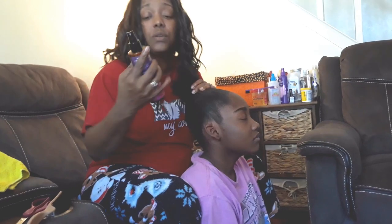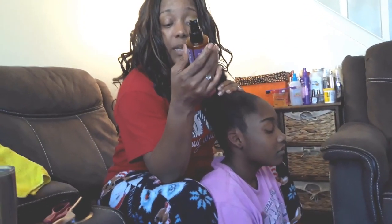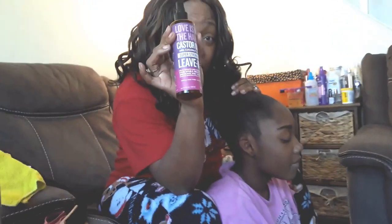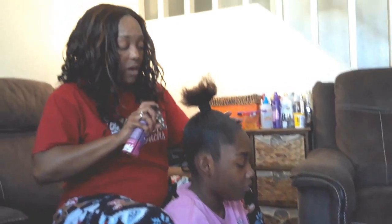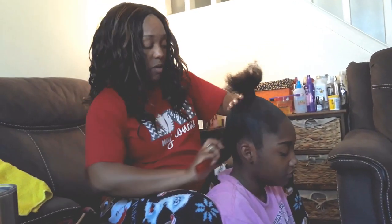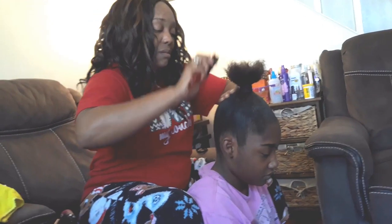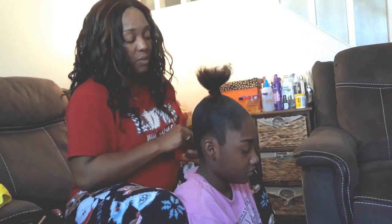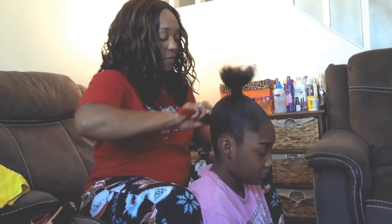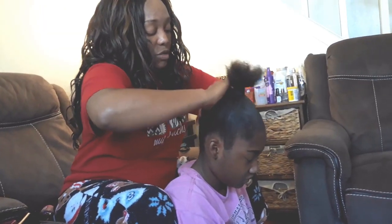The leave-in conditioner I just used was Love is in the Air Castor Oil with Coconut Oil Super Strength Leave-In. It says it helps smooth and strengthen hair while reducing breakage and tangles. It was $5.99 from Ross and it's a really good leave-in. As you can see, her hair is now all pretty smooth. She wears long ponytails, so I never have to worry about the back being perfect like I have to worry about the front — but I go in and make sure it's all smooth.